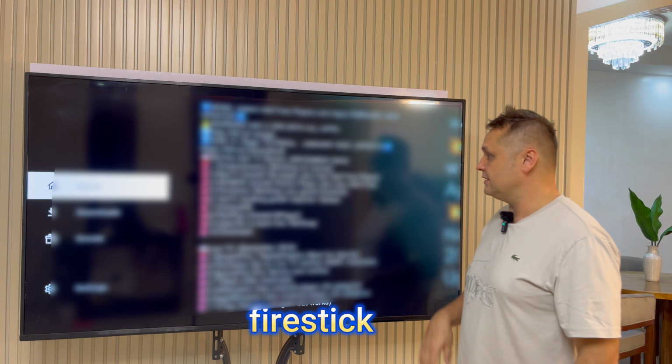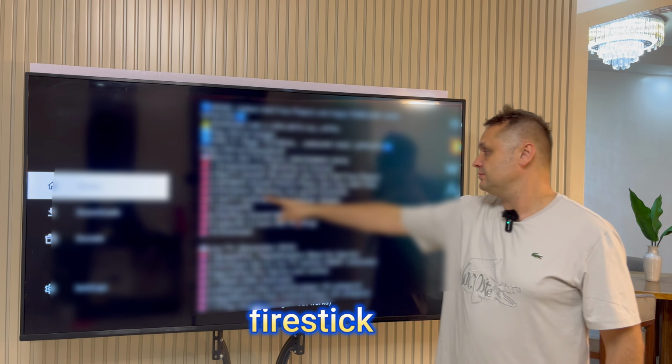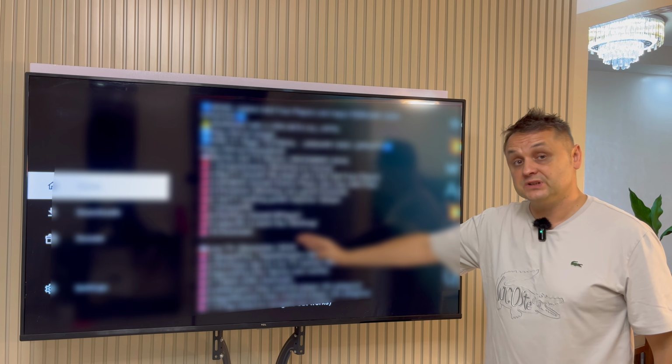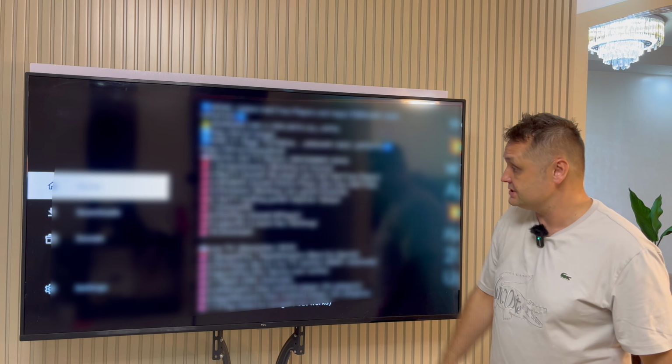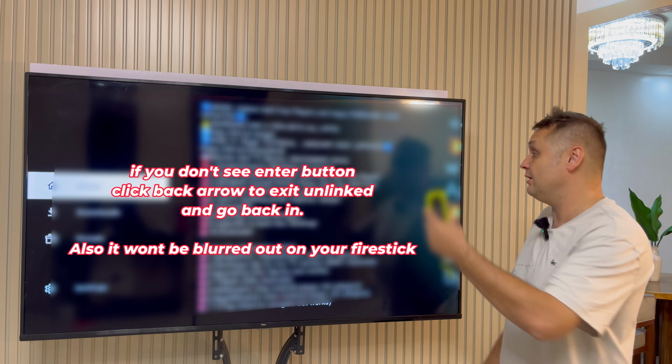So I'm going to tell you straight off the bat, the best app we're installing today is the FlickVision. Very good app. But I'm also showing you the top 10 for this month. I update this list every month. I'm also showing you the top 10 applications for movies and TV shows and the top 10 for live TV, which are all found in this store.